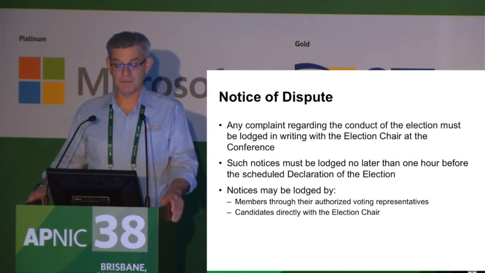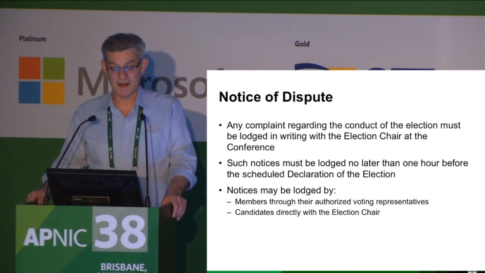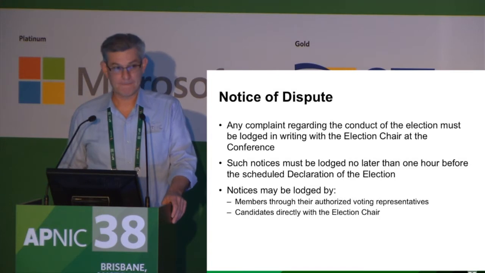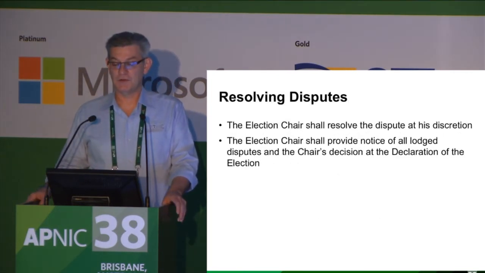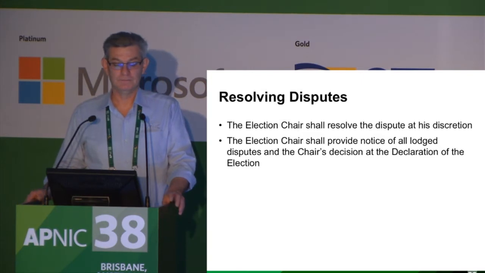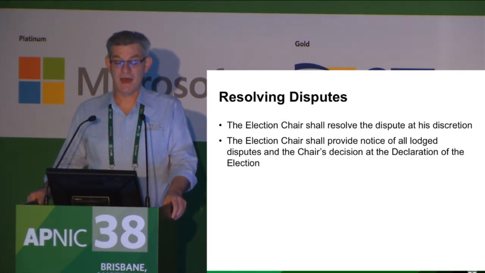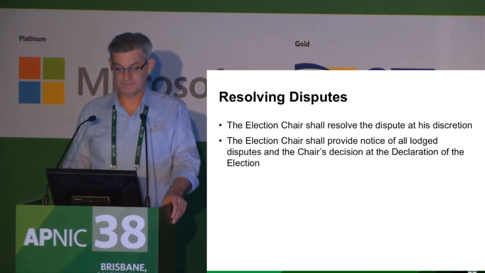Notices may be lodged by members through their authorised voting representatives or by candidates directly with the election chair. The election chair shall resolve the dispute at his discretion. The election chair shall provide notice of all lodged disputes, as I said, and the chair's decision at the declaration of the election.